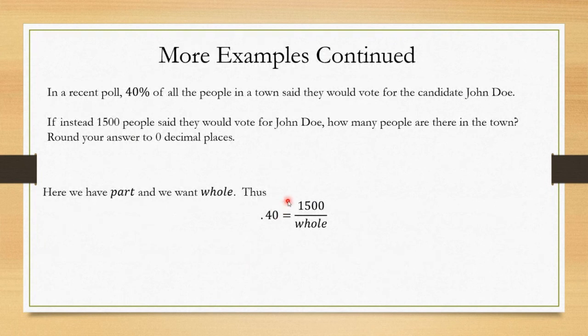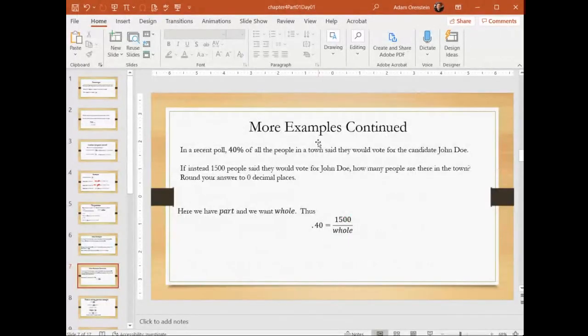This one's actually a little bit different. I mean, we're not going to have time for this one, but let's say we know, again, 40% of the people said they would vote for John Doe, but let's say we found out that 1,500 people are the people who will vote for John Doe. How many people are there in town? So this one's a little bit different because I'm giving you the part, and whole town is what we want. Okay, the calculation is not terrible. I think it's actually in your notes, but what we're going to do next time is we'll pick up from here. So let me just mark that down for myself.